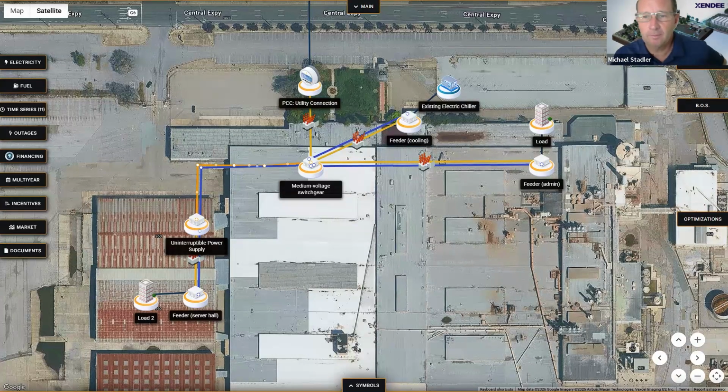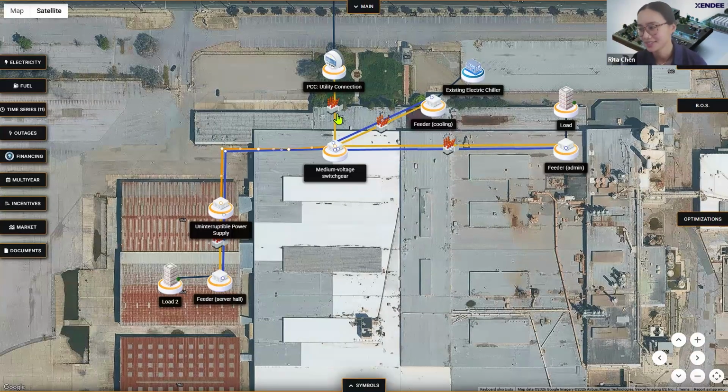Rita, let me just answer a couple of questions here. Since you mentioned saving, one question is if the system does have auto saving. Absolutely yes. It's just a habit that Rita probably has, like I have to save this manually, but it's saving automatically. So there's auto saving. Vince, your question, why you're going through the switchgear rather than directly, I think this is just a modeling assumption that we take. This has no real meaning. So yeah, you can totally go straight from feeder to feeder if you want.